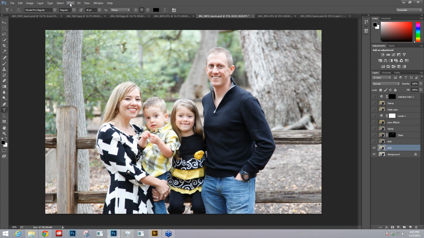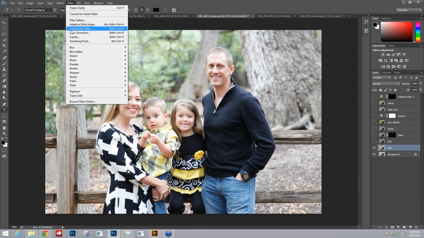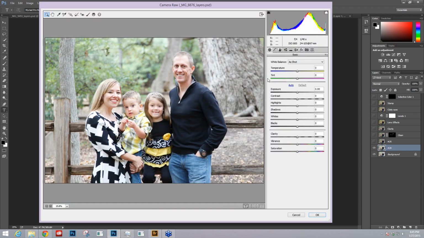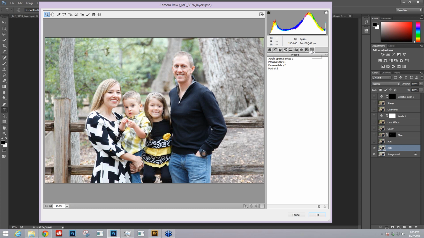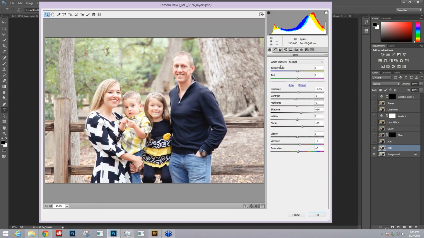So here's the ACR. I'm just going to go in and Camera Raw filter. The first thing I'm going to do is come over here to my presets tab and go to Portrait 1 and see what happened. And I say, oh, okay, well, I like it to a point. I like the actual toning that's going on and the split toning, but it's not solving the issue yet of my exposure.